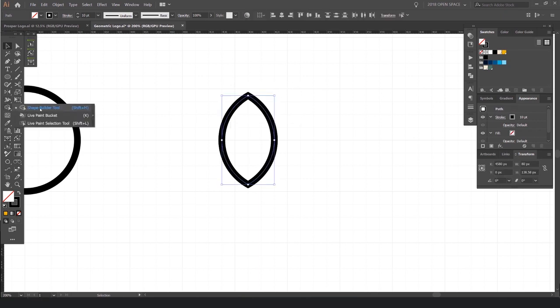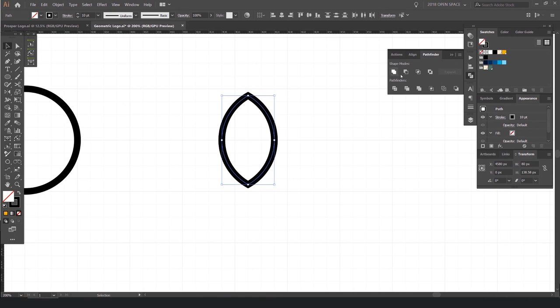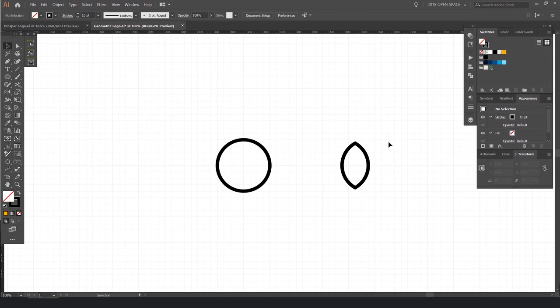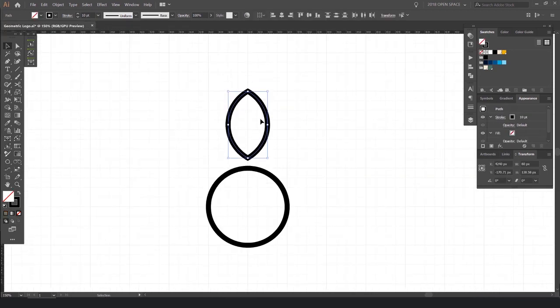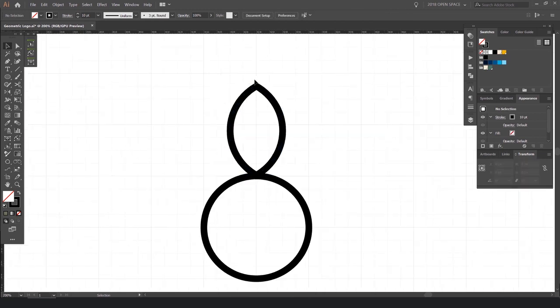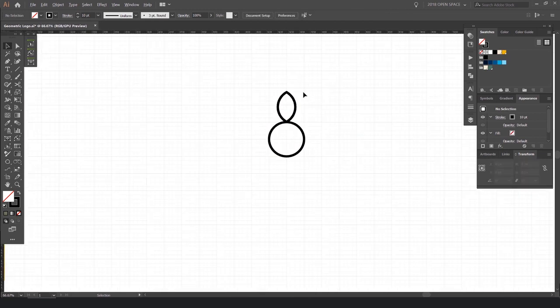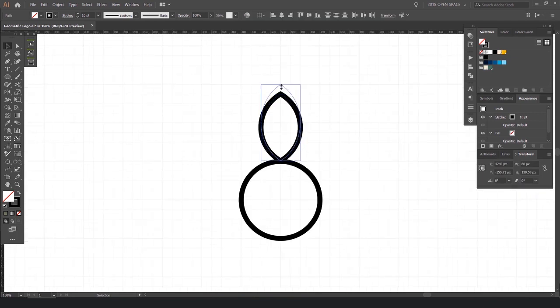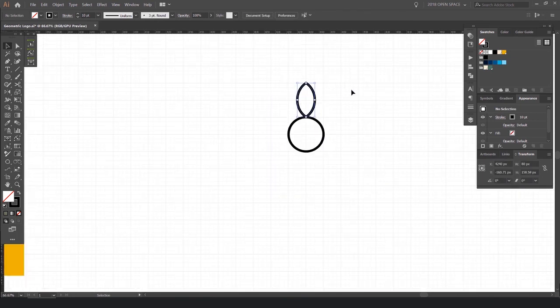The shape builder tool is on the left hand side, so you can see if I'm speaking too fast, it's on the left hand side, which you can see there. You can also go to your Pathfinder tool as well, if you're familiar with that, and you can just cut them out. So you can select this option here, and it should cut out the edges. So the third shape mode would do the same thing. So cool. So what I'm going to do now is just grab this, and then I'm just going to bump down the arrow keys. So you can see I'm using my guides as a guide there. I might scale this up a little bit as well, just to make it a bit longer there.